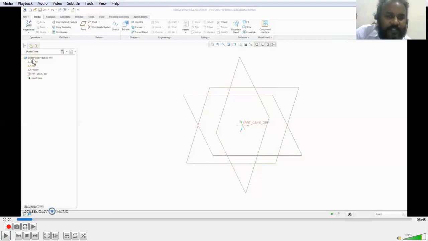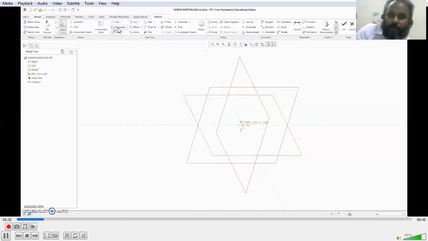So this file is named sweep and blend.part. So we'll get on with the video. Once the name is fixed, you just choose the plane. Once the plane is fixed, you can move and choose the sketch option.